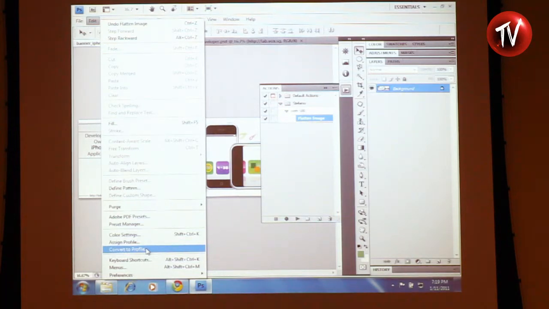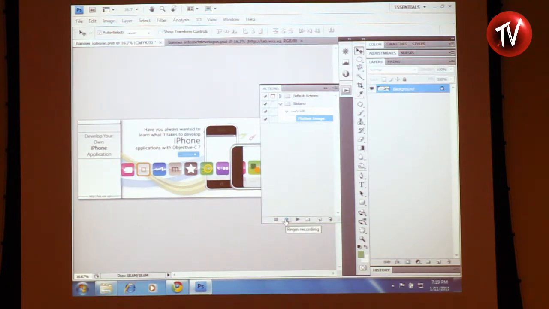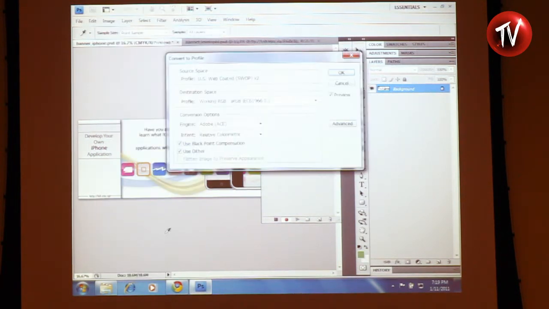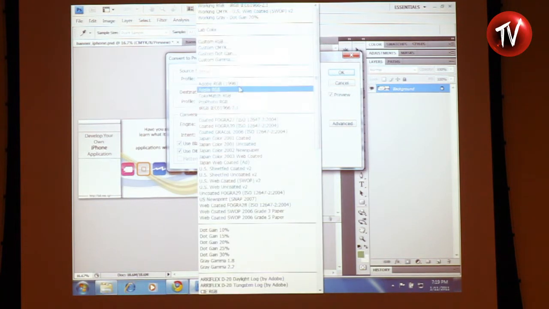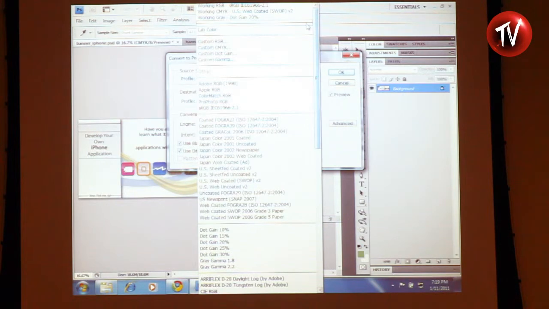So if I want this one to be part of my action, to restart the recording at any point in time, all I need to do is to click this button down here, which is the Begin Recording button. So let me click on it now, and then I go back to Edit, and then down to Convert to Profile, and from here I'm going to choose one of the available profiles.